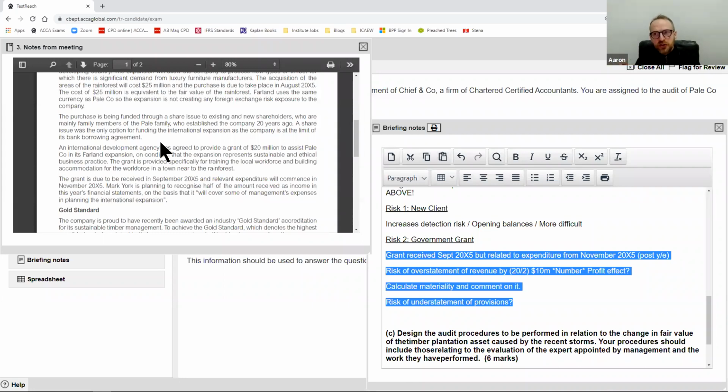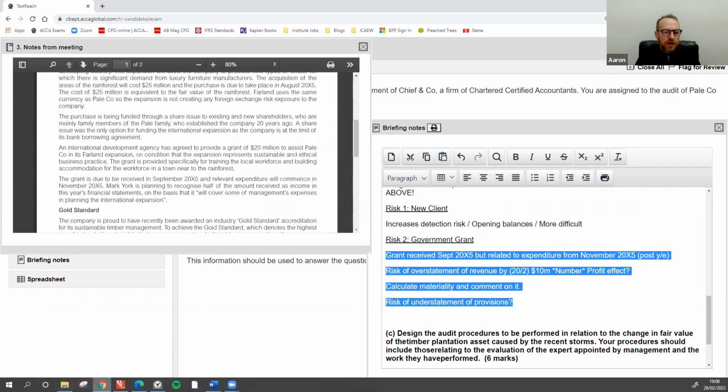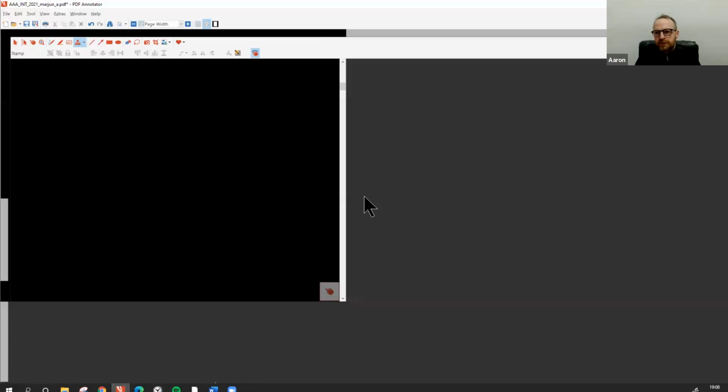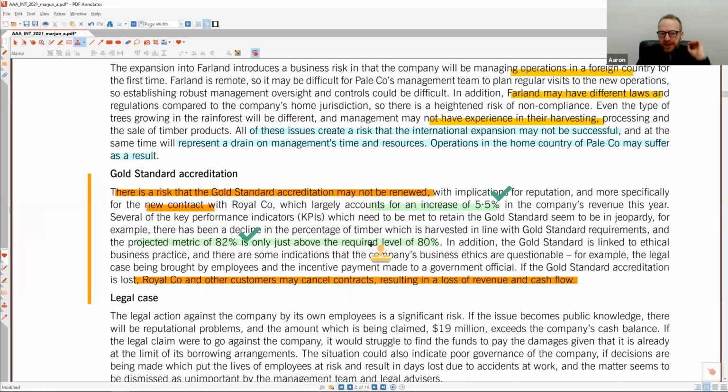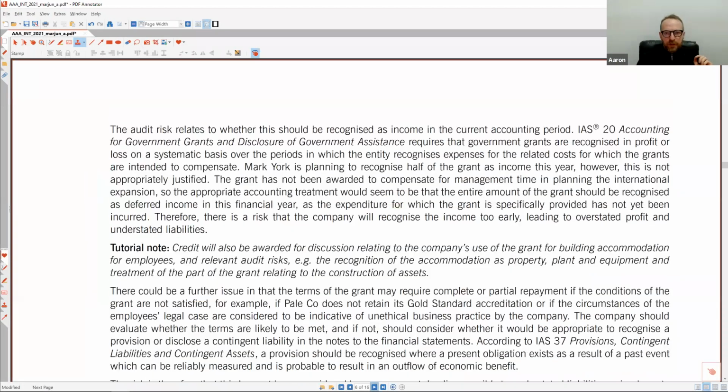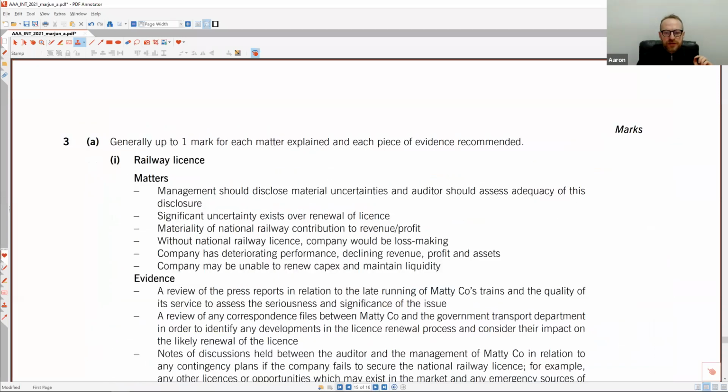And that's why I think you should make sure that you are 100% happy with exactly how you're going to approach question one in particular, but the paper as a whole as well, because the approach will define how you do. Okay, so let's just think about then what the mark scheme says about this, both in terms of marks and then in terms of explanation. So we'll go to the end and just look at the marks first.